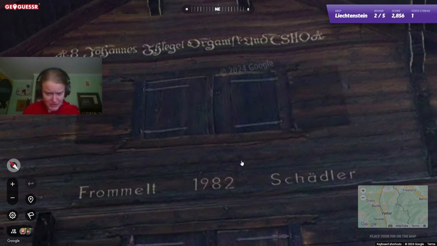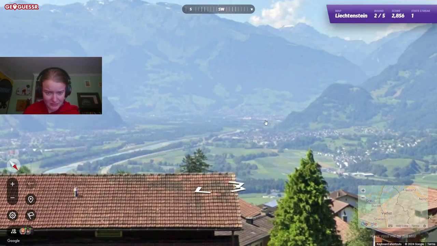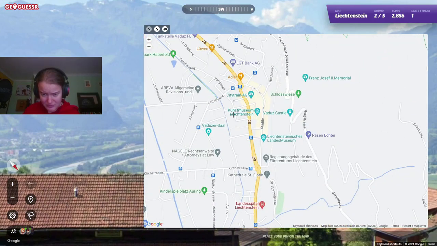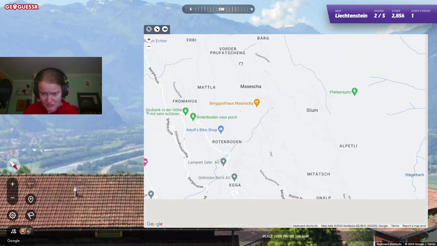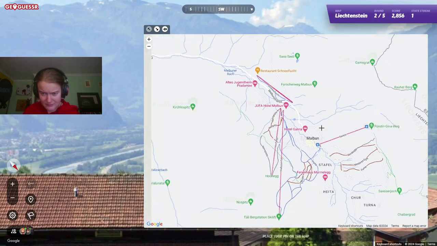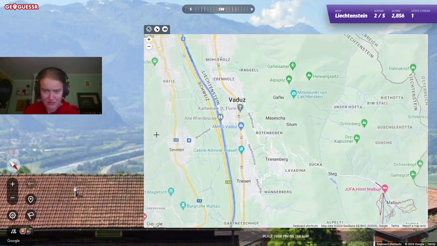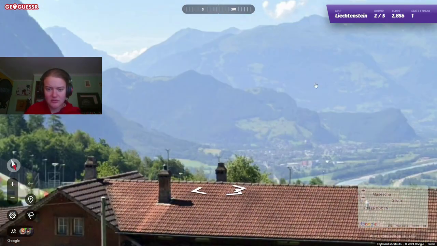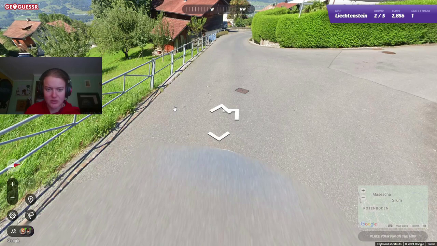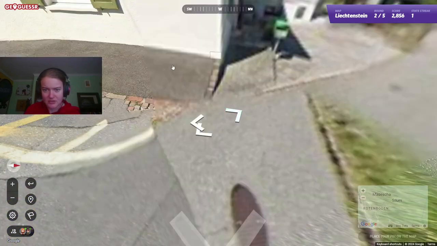Frommelt Schadler, 1982. Okay, we're looking down at the valley. There's a river. Does Vaduz have a river? It does. It could be somewhere up here-ish, I guess, then. Look at these switchbacks. This has got to be very mountainous. Oh, I should have put training mode on so I could use the terrain feature. That's one of my favorite things when learning a new place, being able to see the terrain, because it's just so useful, especially in such a mountainous country.